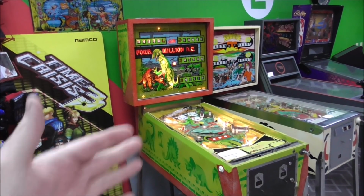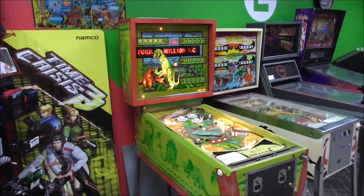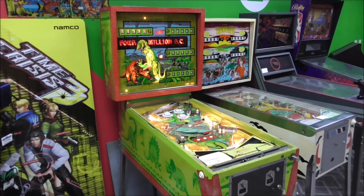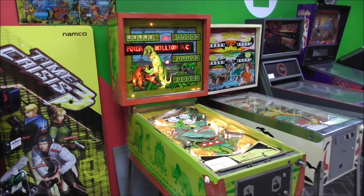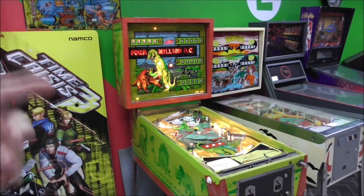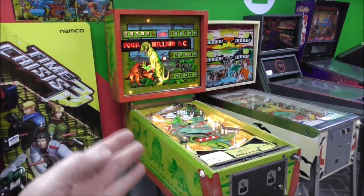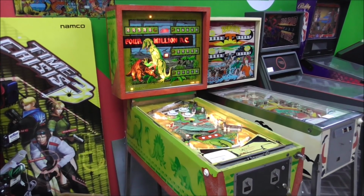We have been working on this 1971 Bally 4 Million BC pinball machine for quite a while now. If you didn't see the previous videos, go check them out. We had a customer bring us this. He had been having some problems with it, and we told him we thought we could get to the bottom of it. He had an issue where when you started the game, it didn't score right, things would lock on, and a coil would burn up, and all kinds of stuff like that. So we've been working on it, trying to get to the bottom of it, and we've systematically been working through this game. So if you're working on something similar, this video may help you.